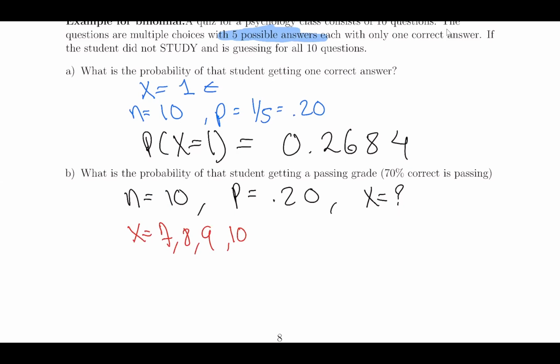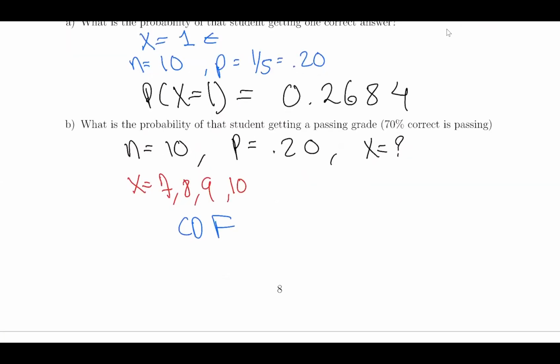So since we want to find the probability of a range, for this one, would you want to find the CDF or the PDF? The CDF? Yeah, cool. So you want to do the CDF. Okay, for the CDF, what you want to say is that my X starts off at 7 but goes all the way up to 10. So let me switch it over so that I can show you that.